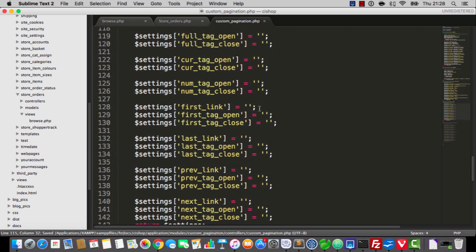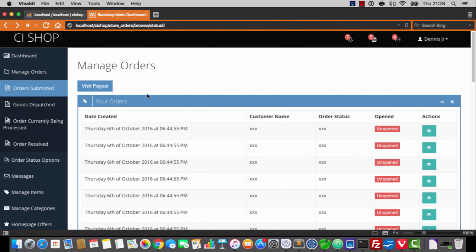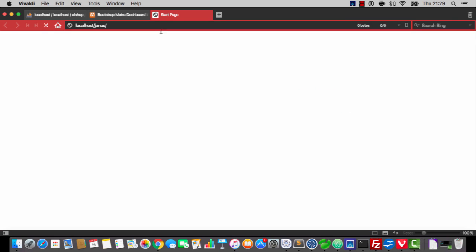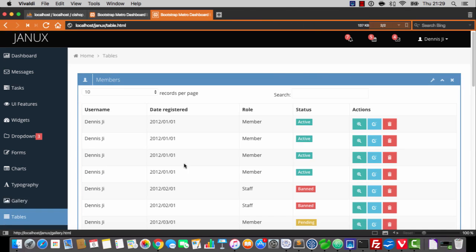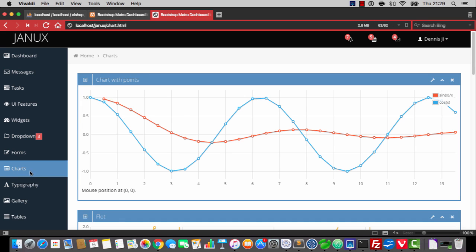Now to figure out what kind of HTML code we need to make pagination work on this. Remember, we have not done any pagination on this admin panel yet. At least if we have, then I cannot remember. So to get an idea, I'm going to go to localhost and have a little click around, maybe somewhere like here. Is there any pagination? Apparently not. Let's try here. This could be embarrassing.